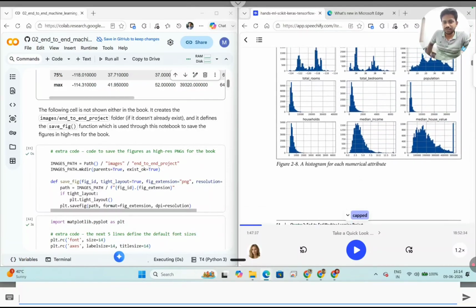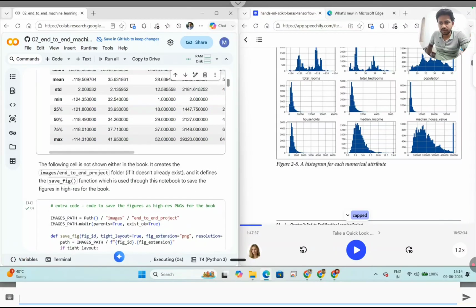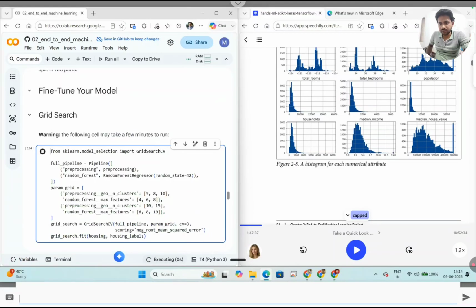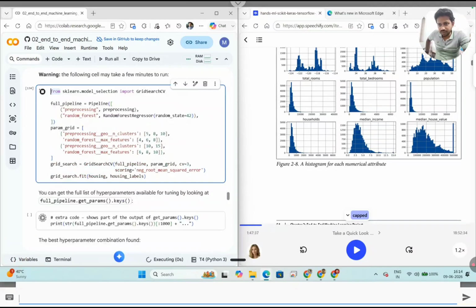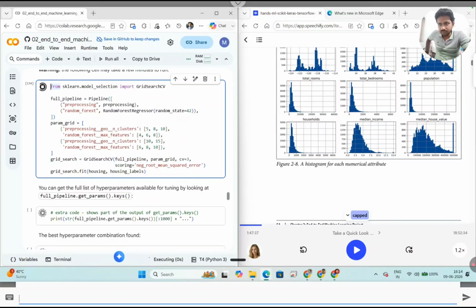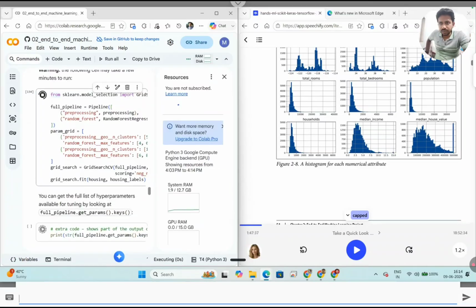Executing, grid search is executing. Okay. One minute.